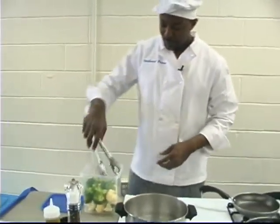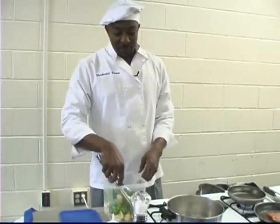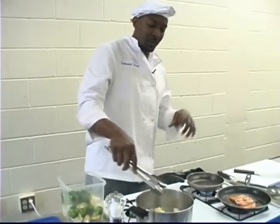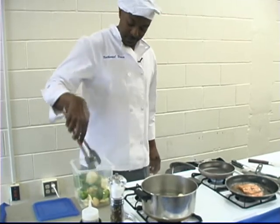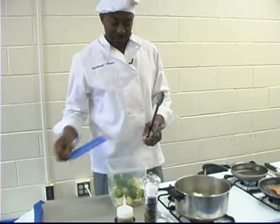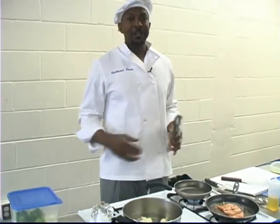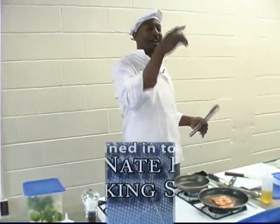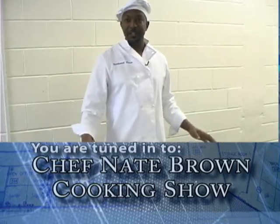If you're doing green beans or any other type of vegetable, you can blanch for about 45 seconds. I dropped a little bit of kosher salt in — it's good to boil your vegetables in kosher salt; that also helps keep the flavor and keeps all the nutritional vitamins in there. He asked why am I using tongs — because I've got my bare hands. In cooking, if you're not wearing gloves, it's always good to use utensils. Even though I just washed my hands, you never know. So it's always good to use different utensils or gloves — I personally don't like gloves, so I just use all my little utensils.